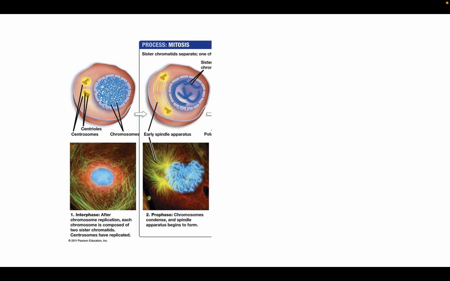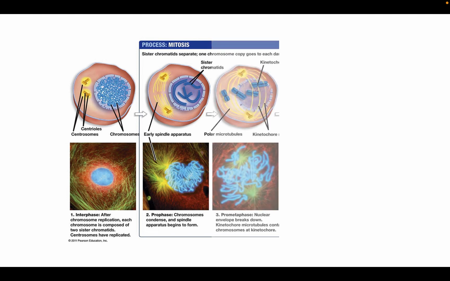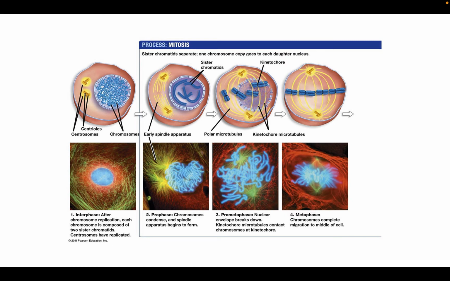We formally get into mitosis when we enter prophase, and in prophase, the sister chromatids have been replicated, so the DNA is replicated, and the chromosomes are starting to condense, the nuclear envelope is breaking down, and the spindle apparatus is starting to form. And at the top you can see the illustration of this, and below you can see a photograph of this going on. Here we have prometaphase, and in prometaphase, the chromosomes are starting to connect to the spindle fibers at their kinetochores, and that will be then the beginning of them being able to be aligned, which happens during metaphase.